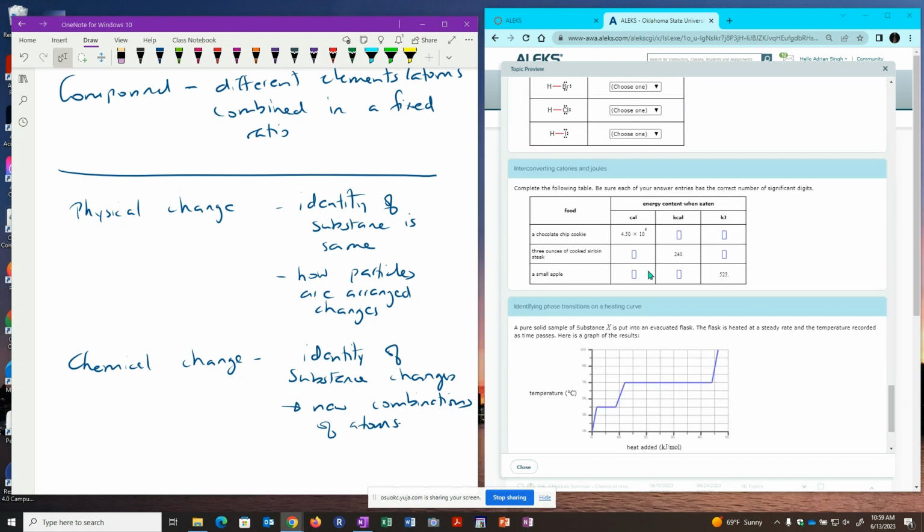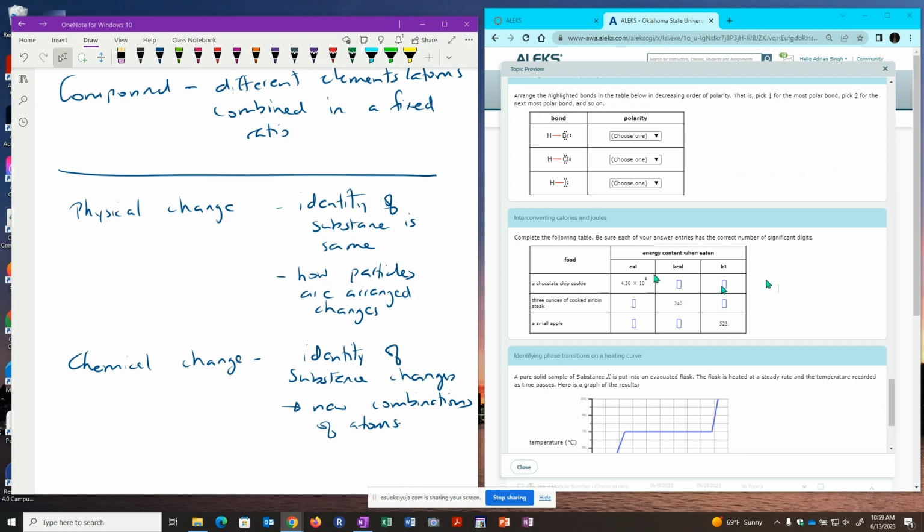All right, and then the last couple of questions look at energy and changes in physical state. This question asks you to convert different energy units, for example, from calories to kilocalories to kilojoules. The relationships between them are found in your textbook, so you want to look up those conversions, specifically between calories and joules. The relationship between calories and kilocalories is a metric conversion, right? That's going from kilo to something, so you should know that conversion. These are just math questions, very similar to what we did in the previous week.